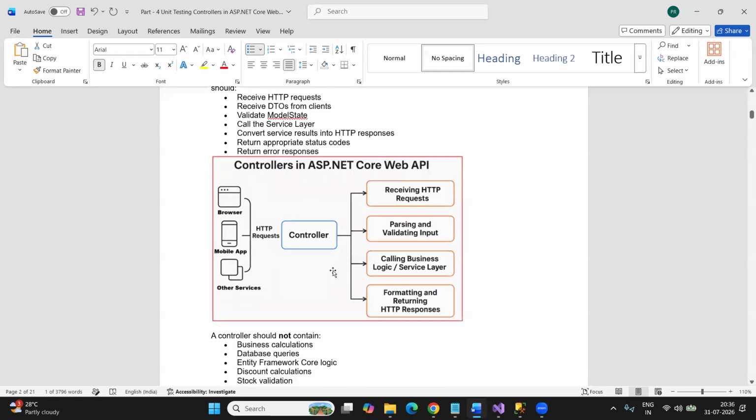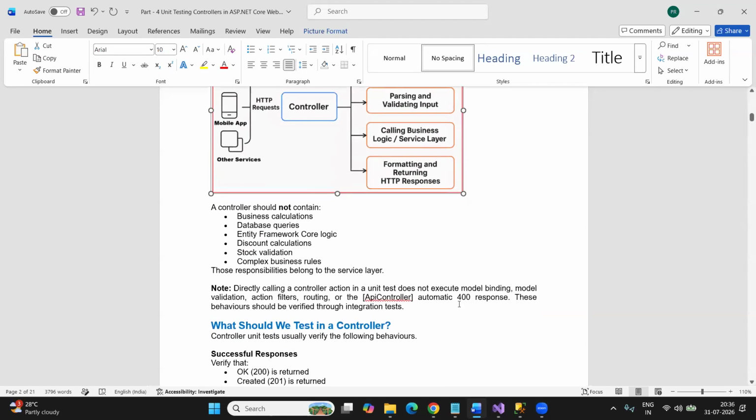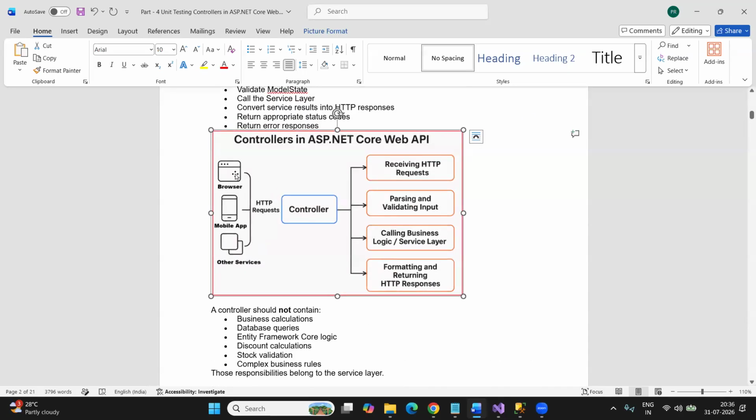And you already know the responsibility of a controller class. Whenever a client makes a request, whether the request comes from the browser, from a mobile app, or from other services, it is the controller that is going to handle that request.